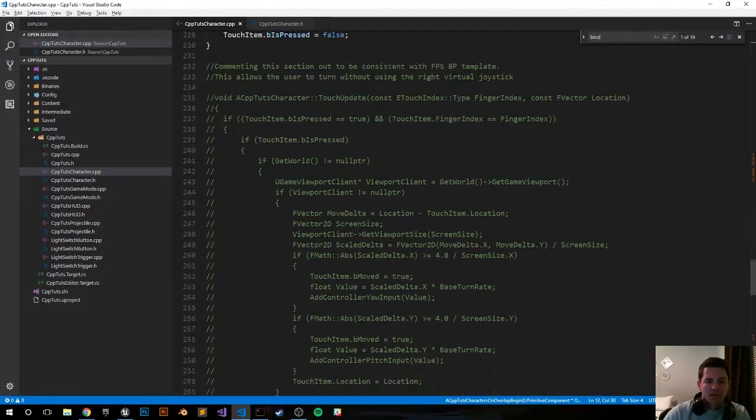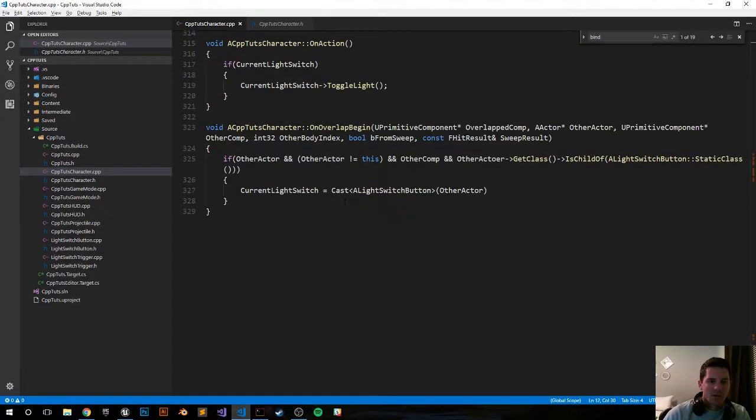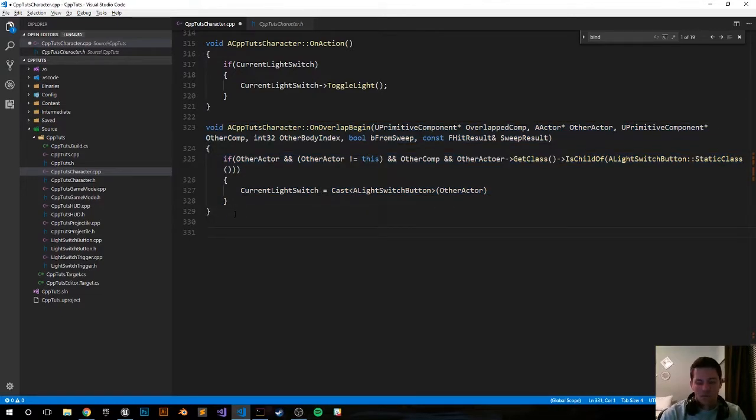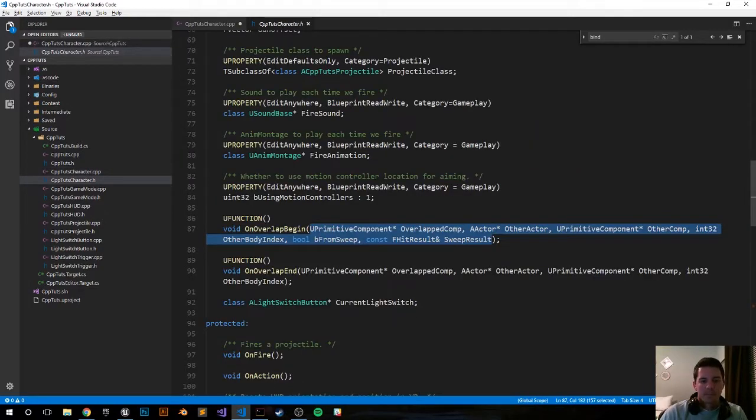So we just included it in, and now if we exit the sphere, we want it to remove the current state of the current light switch. We want to put current light switch back to null. So void ACPPTutsCharacter::OnOverlapEnd. Let's grab the parameters from the header file.